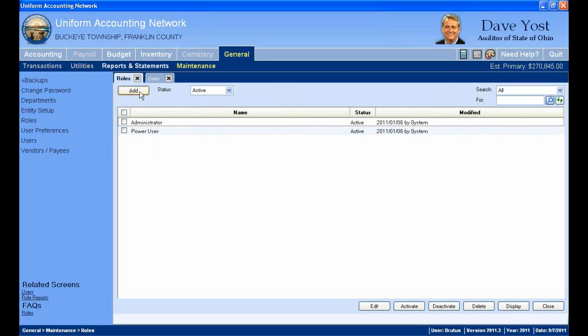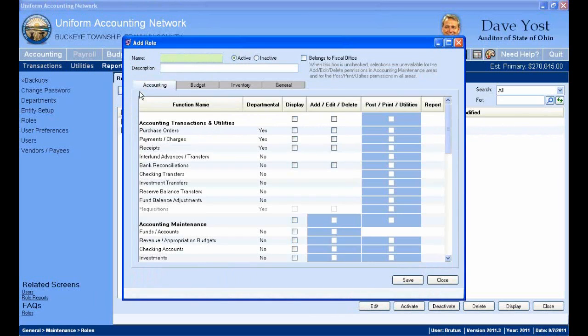So let's take a look at roles. We're going to add a new role, and this is from our example on page 110. I'm going to call this role Reports Only. By the description, you can kind of tell, whoever is assigned to this role has access to view only accounting reports. So I've got my description for myself that helps me later, because that way I don't have to page through this. I know that this is what it does.